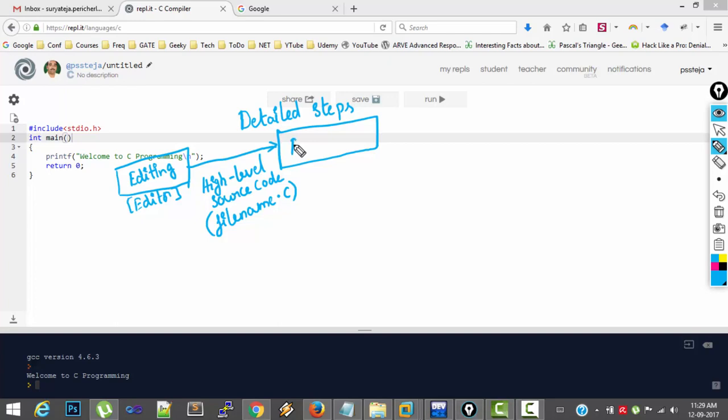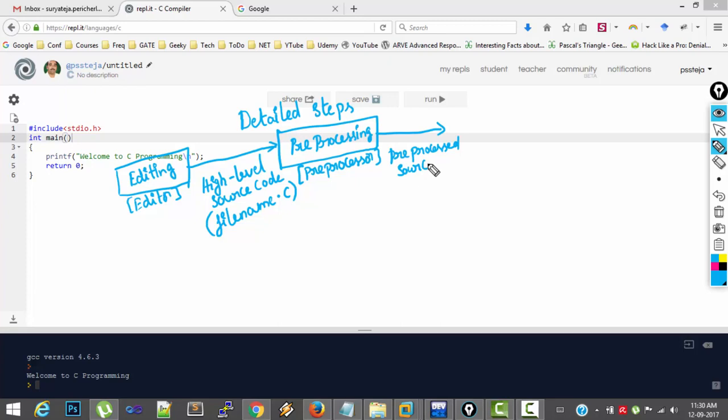And the second step is there is another step called pre-processing, which is done by a program called preprocessor, and after this we get pre-processed source code.